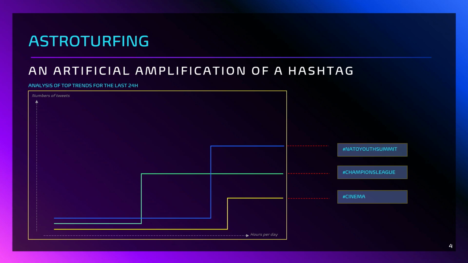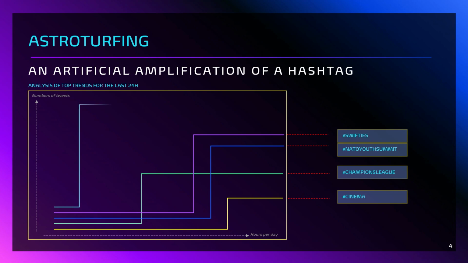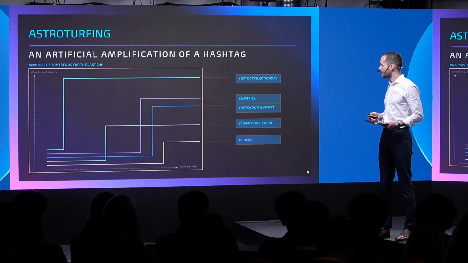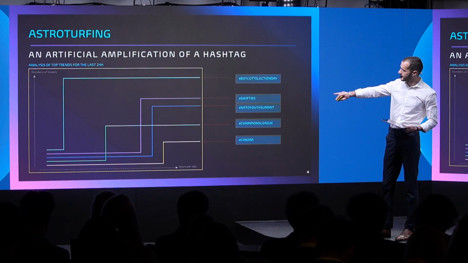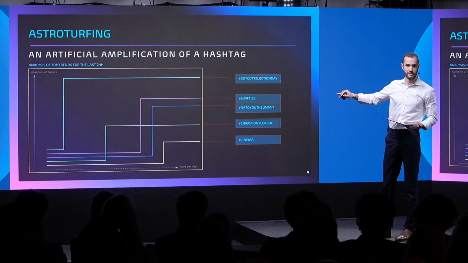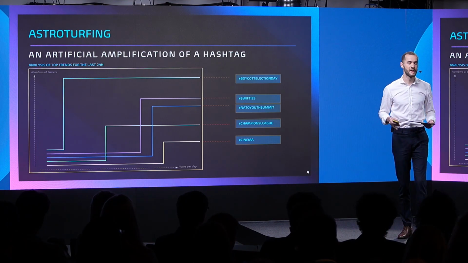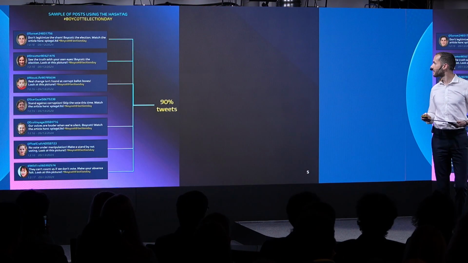NATO Youth Summit, makes sense, of course. You should use the hashtag, by the way. Swifties, as always. And last but not least, okay, hashtag boycott election day. This is clearly interesting and maybe suspicious. And I don't say that because Taylor Swift is usually way more popular than politics, but because, as we can see here on the left, the hashtag went viral very quickly. So maybe we should click on this hashtag and see who is using it.